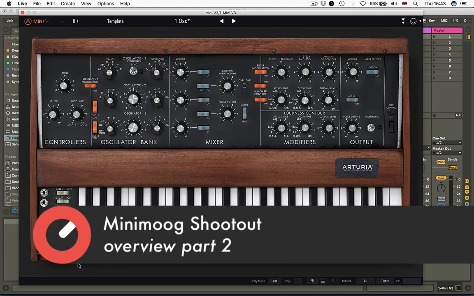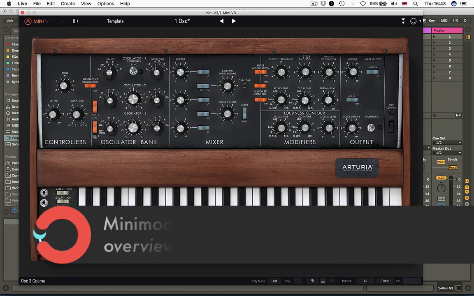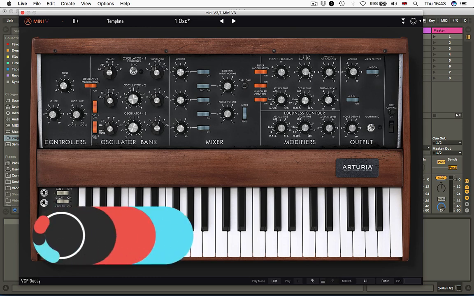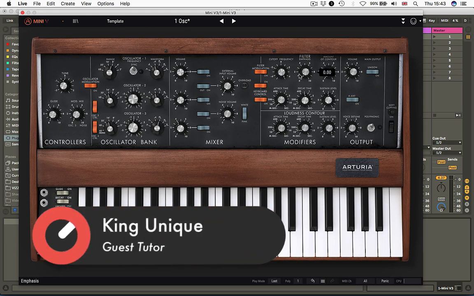So we've tracked the sound, it's controlled the pitch into the oscillator bank to create the sound, into the mix to balance the sound up, into the modifiers to modify the sound. And the first thing we can do is filter the sound. The Minimoog has a low-pass filter, a 24 decibel ladder filter, which sounds like this.